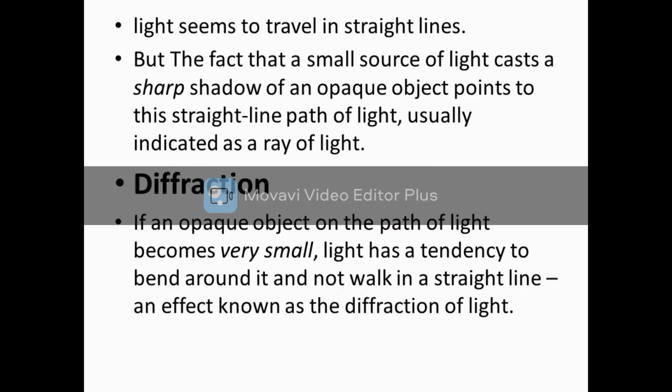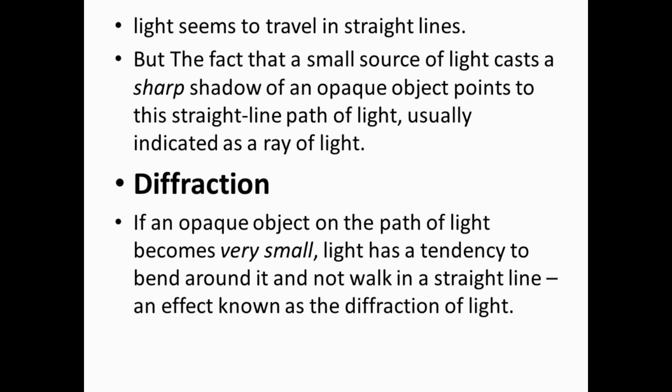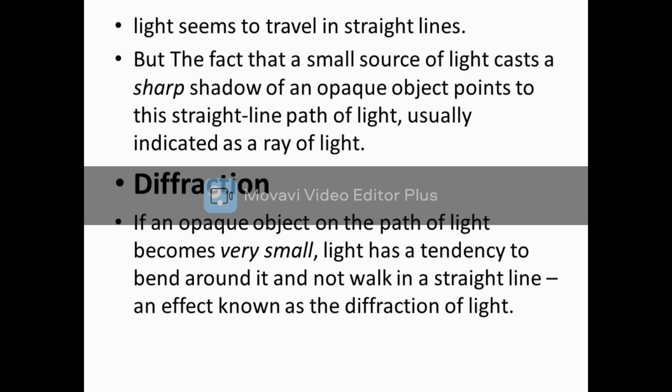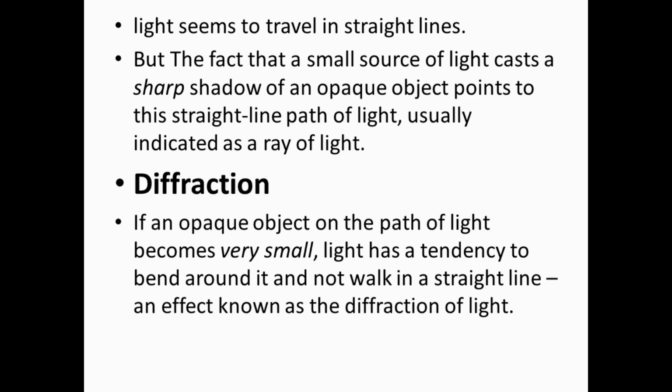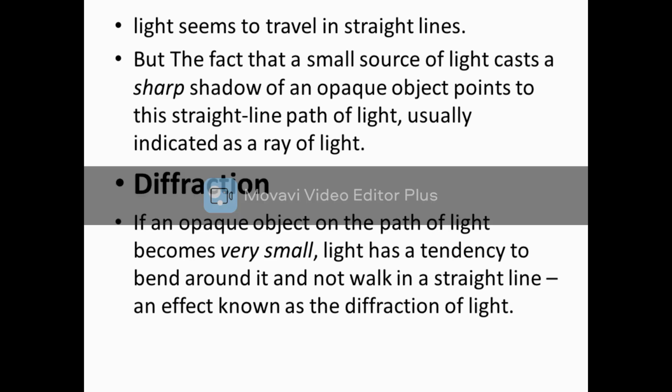We have a myth about light traveling, that light seems to travel in a straight line, but it is not a straight line. Why not? Because the light comes from the sun and is deviated in various directions. If we put a small source of light and place an opaque object, the light deviates its path and we can see the rays of light. So it is not at all a straight line.